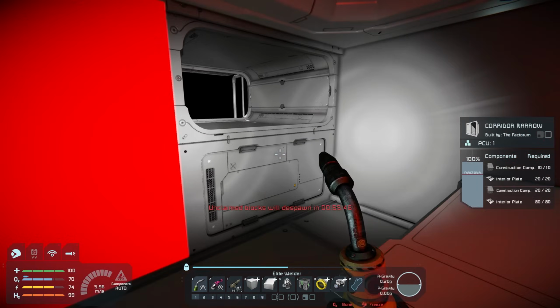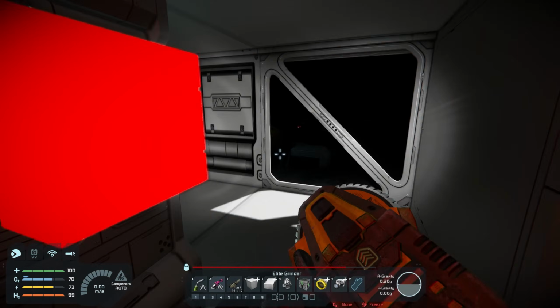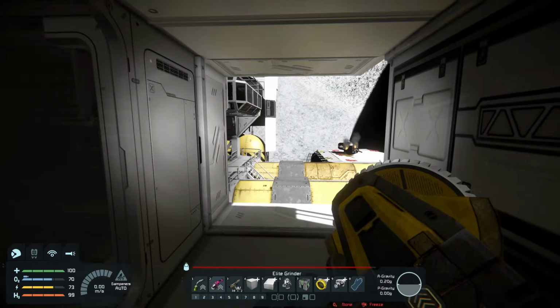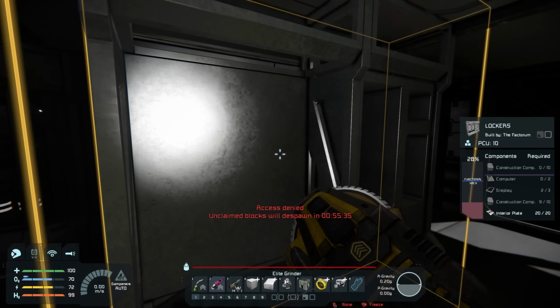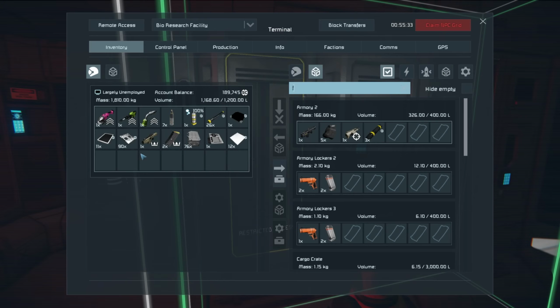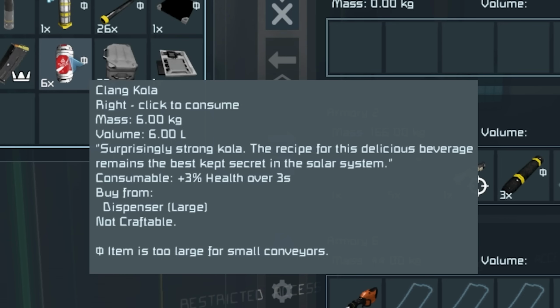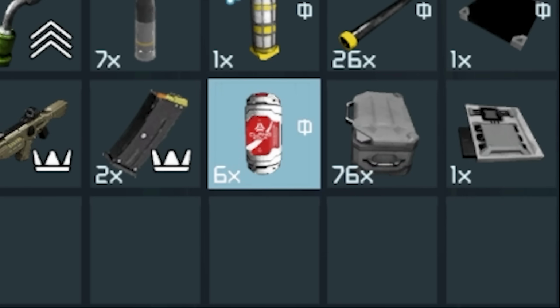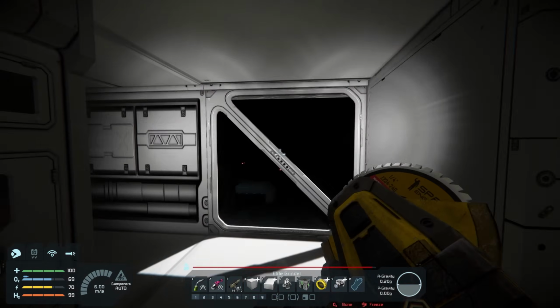Let's take that. What the hell? The inset bed. Okay, I'm just getting rid of those so that the giant red blocks disappear. Inventory full. Okay, what have you got for me? Clang Cola. Hell yeah, brother. It was all worth it.